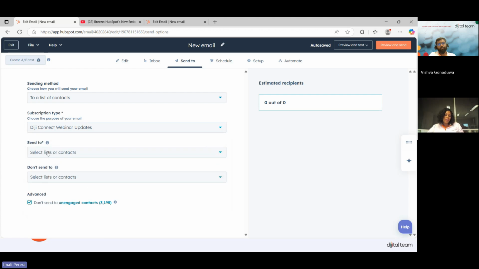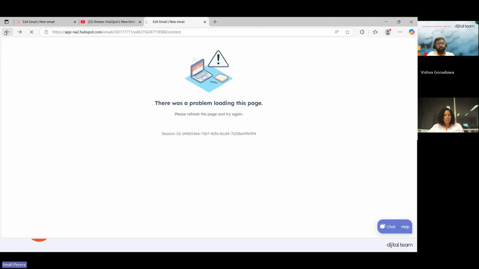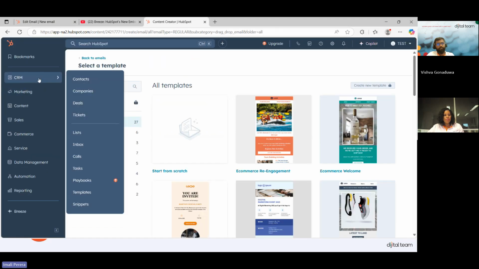And then you would assign the list, or you can individually type email addresses. But if you have 1,000 contacts, that's going to take forever. So this is where the list feature under the CRM, which we showed you in the demo account earlier, would be useful for you.